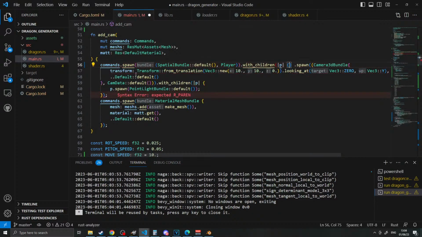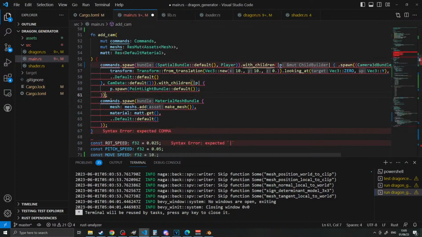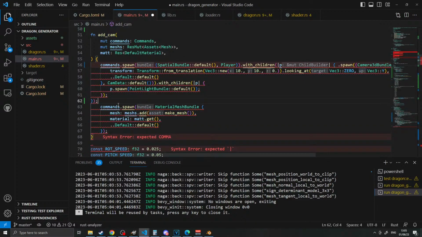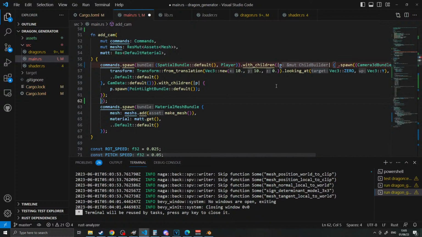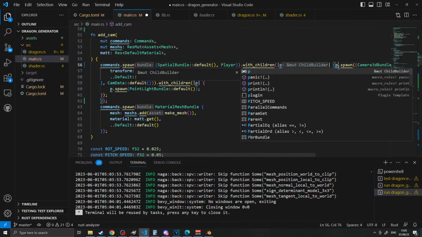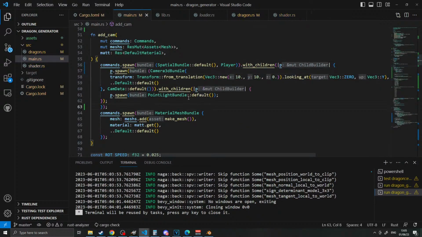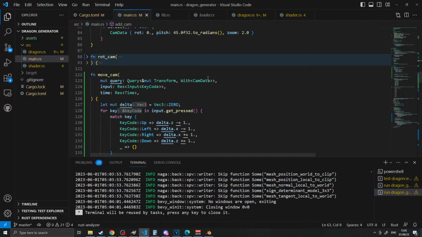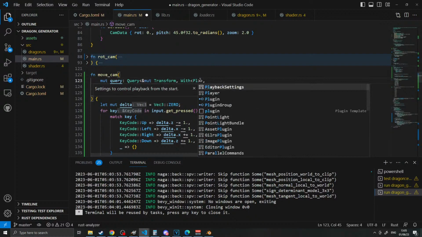Oh, yeah. And then we P. Alright, so that'll spawn the camera inside the player. Then we just go down to our move camera and we say with player.